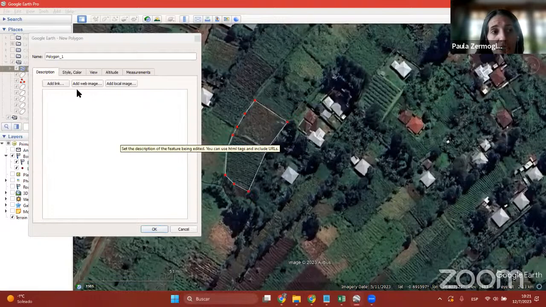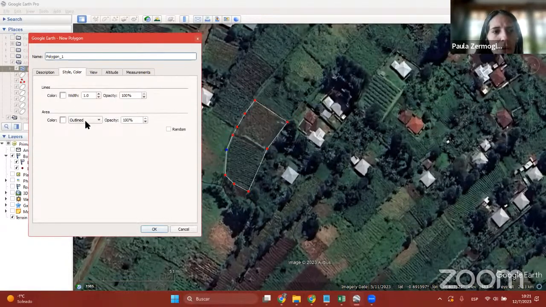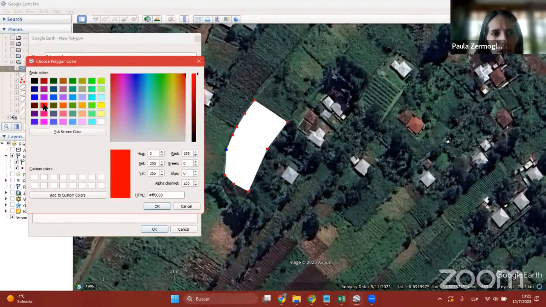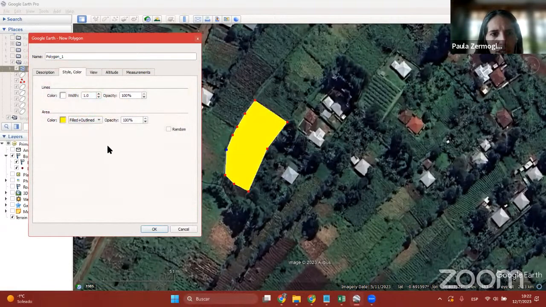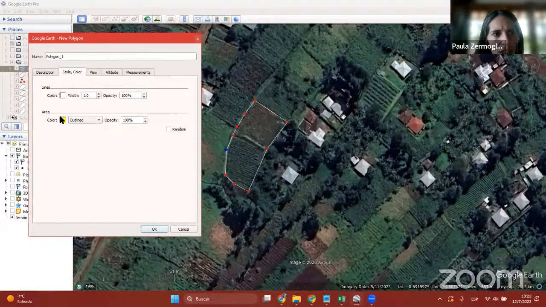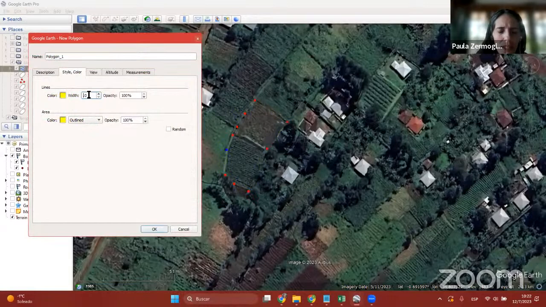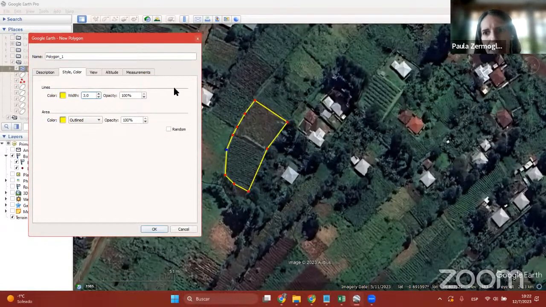For these polygons, we can also change their style and color. For example, for the area of the polygon, we can have it just be a line, or just be the internal part of it, a filled polygon, or both fill and outline. And we can change its color. So let's put it yellow, it's easier to see, I think. So that could be one option. I like using just the outline because you can change the color of the line as well, and its thickness. We can put thickness 3 and its opacity, etc. So that helps us visualize it on the map.